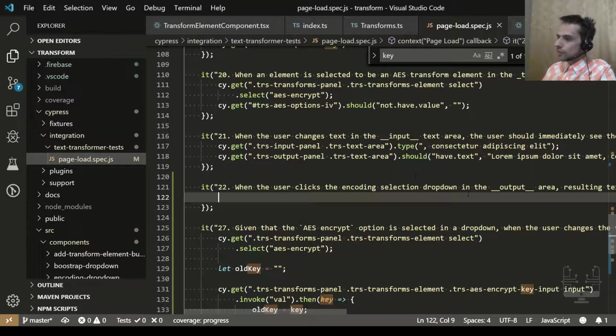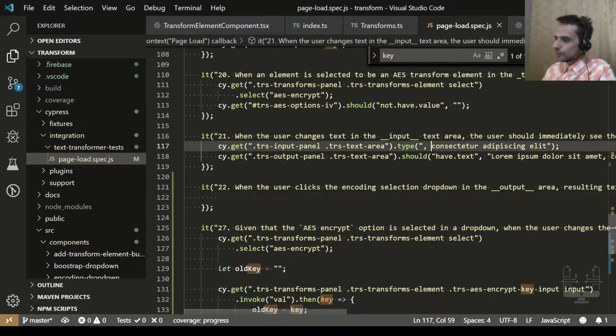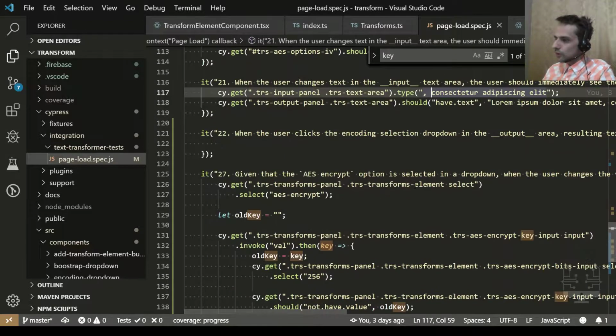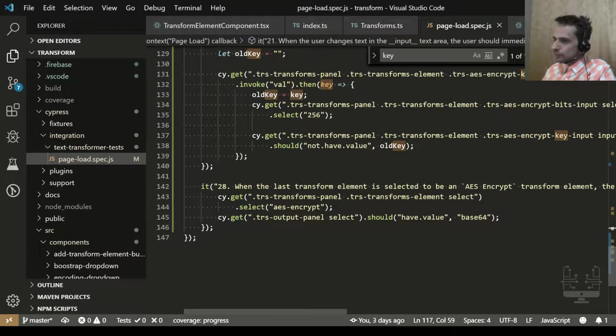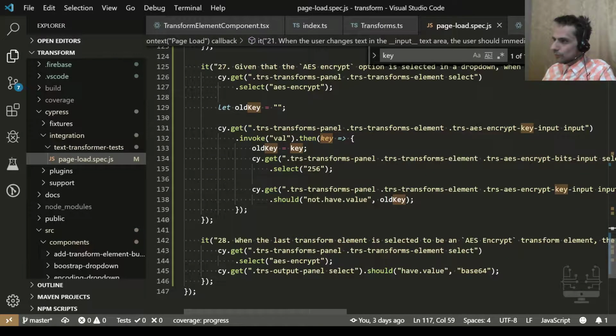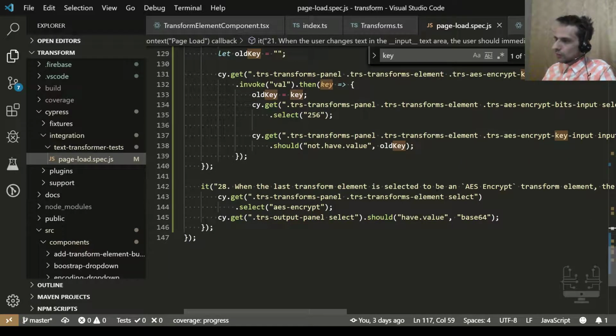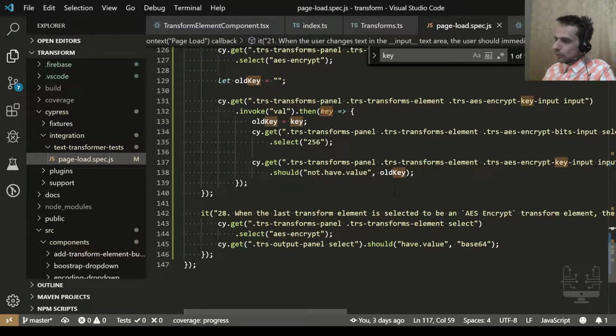When the user clicks the encoding selection drop down in the output area, so this drop down. Yeah, this one.